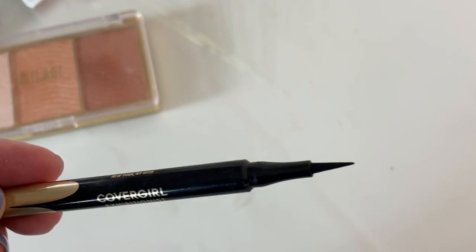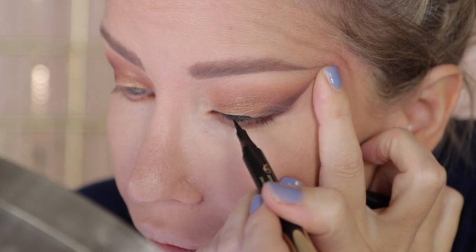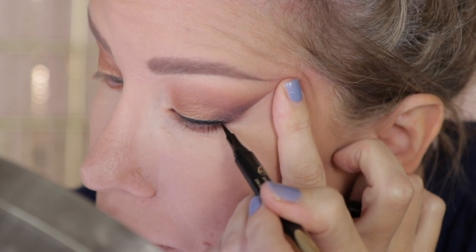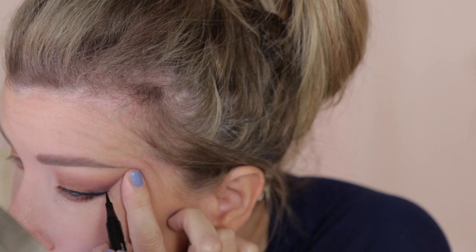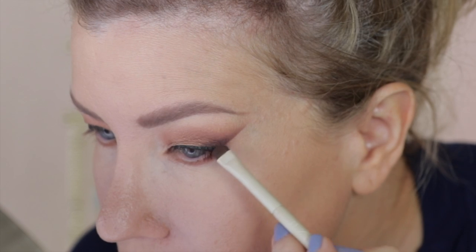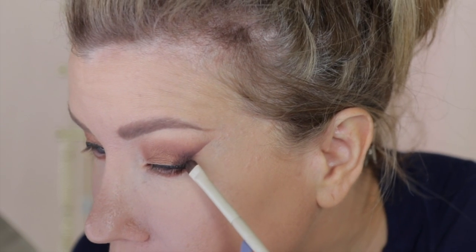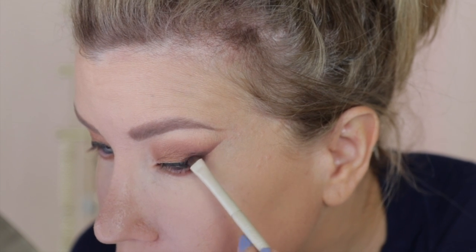The eyes are almost done. Moving on to a newer product that had a lot of reviews — the CoverGirl Exhibitionist Lash Enhancing Liquid Liner. I really like the applicator: it's not too long, not too short, not too flimsy, and it's easy to control. It's a nice dark matte black. I'm making just a baby wing on the outer corners, then going back in with shade Voyager to add more to those outer corners. I'm actually intentionally blending out the little wing — I don't really love it and want this to be more smoky.